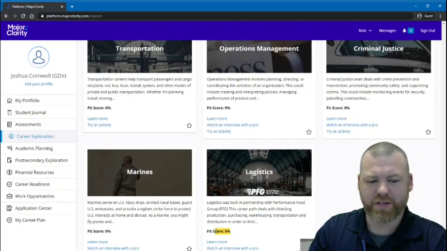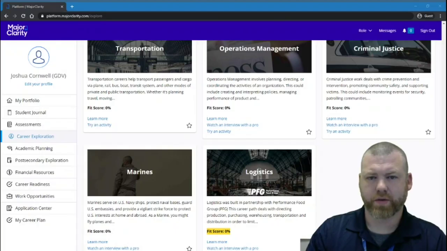Fit score 0%. The way this page is arranged will be unique to you. The careers on the page are the same for everyone, but MajorClarity moves them around so that the ones you're most likely to be interested in will be at the top. This is why it's so vital that you're honest on the personality assessment.